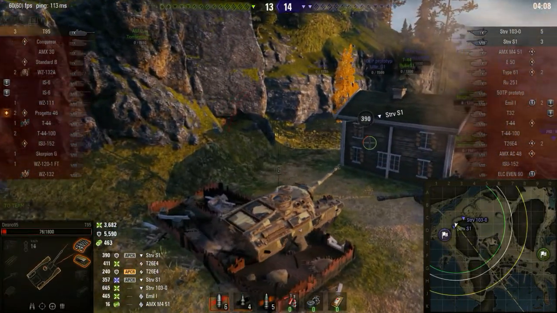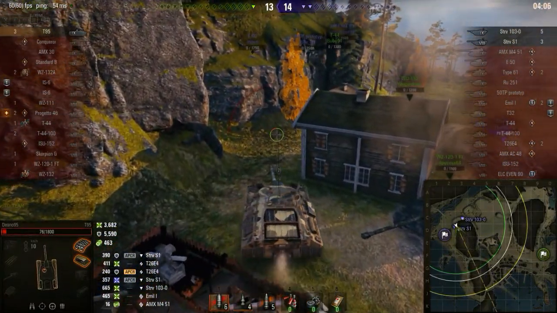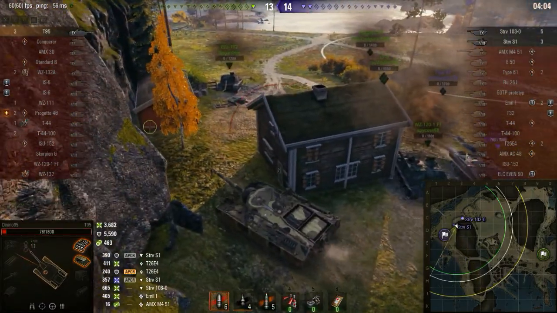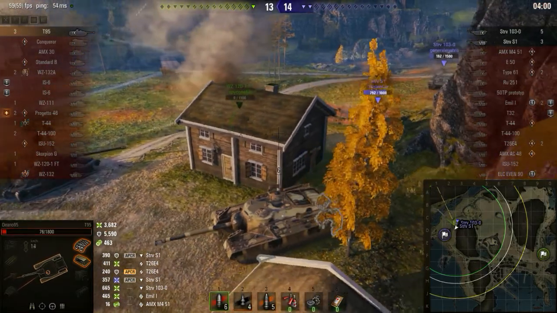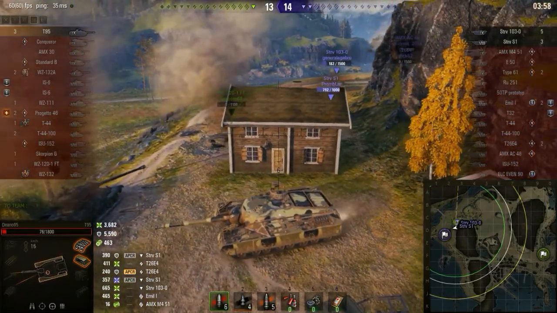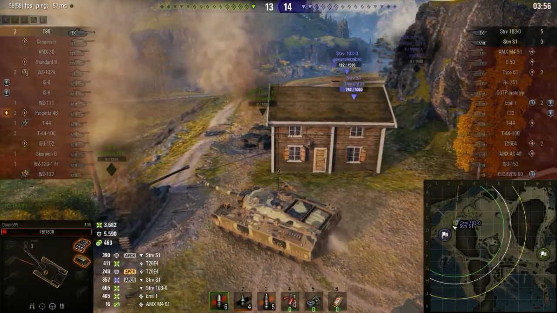At this point I realize the other guy is already coming up behind me, so I quickly, well, as quick as you possibly can in a T95, try to get behind the house. And at this point I'm just like, oh, I'm either going to win this or I'm going to die. Holy shit, how the hell did I manage to do that there?